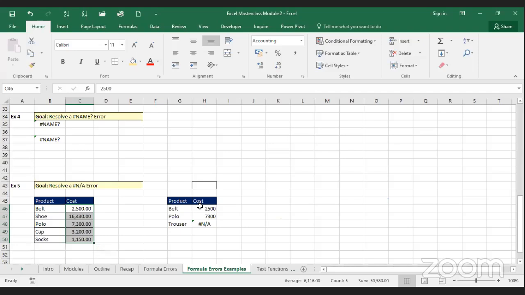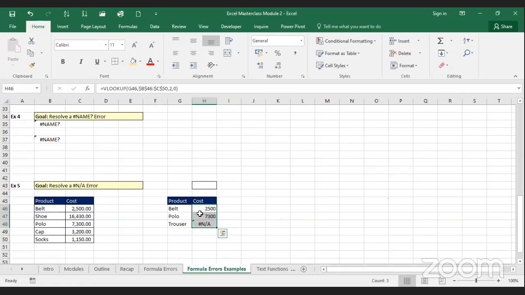On the other side, I have the items and I want Excel to look up the price or the costs and bring it into this data array. That's basically what lookup is about: looking up a value in another array and bringing it into this array.